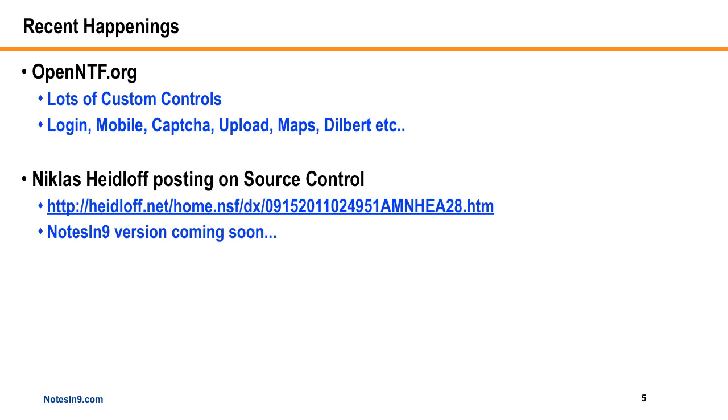In the normal Notes client dev, we never had great source control. We had TeamStudio CHOW, if you use that, and I liked that. But it's nothing like the stuff that all the other open source projects use, like the Mercurials and the SVNs and the collaboration and stuff like that. So it's a different way of doing it. I'm trying to get a show together on using source control in the 8.5.3 client with the Redmine product for task management, and hopefully I'll get that out soon.